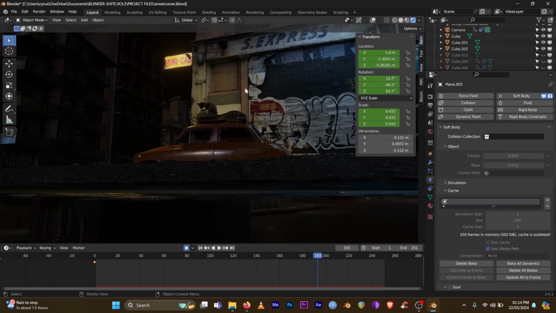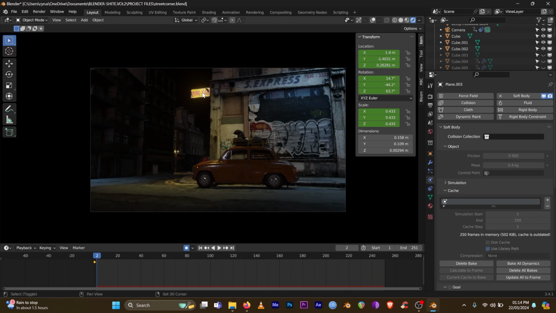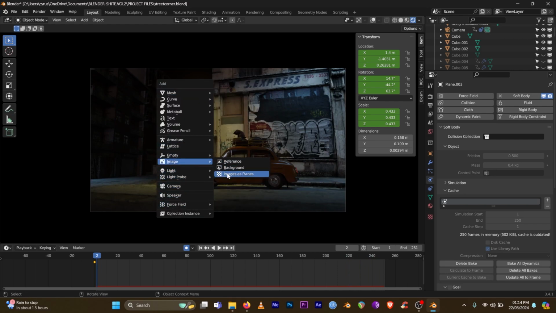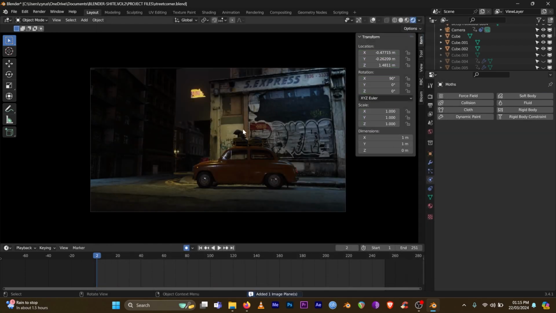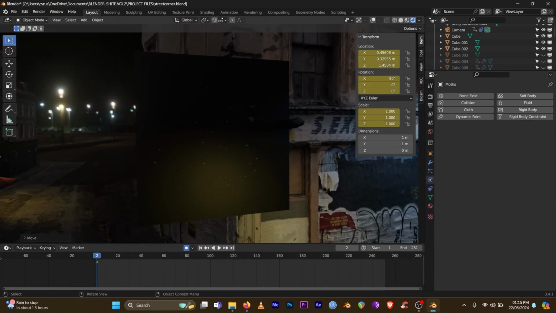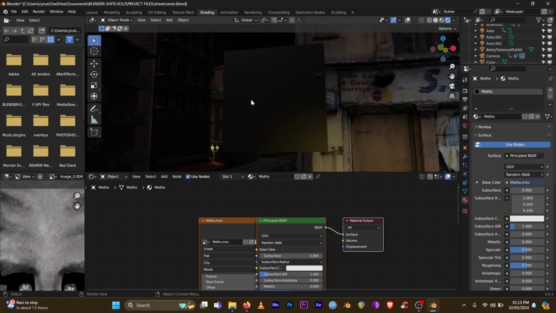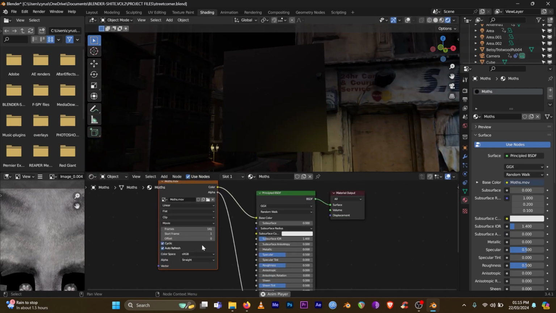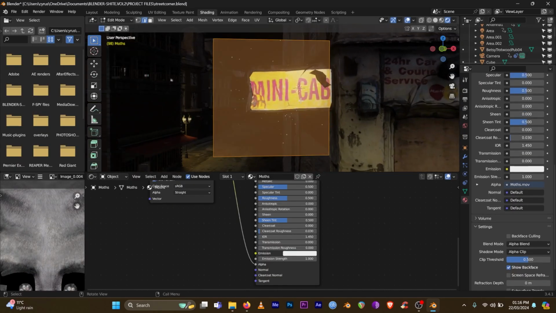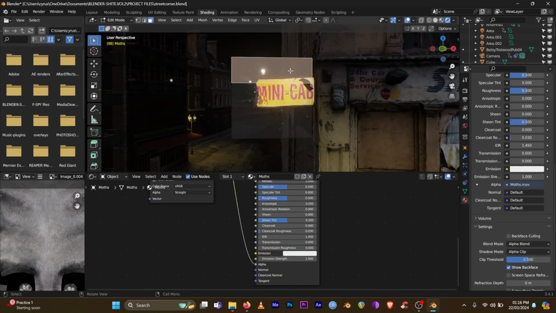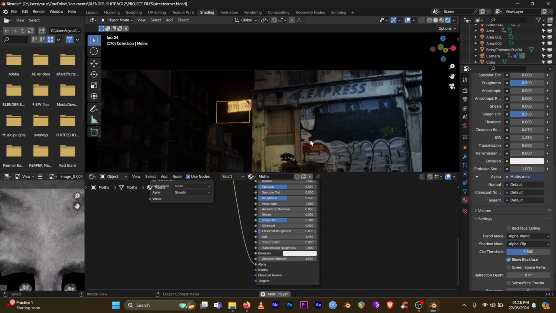Final cherry on top is always bugs, if you can put them in. So this is the classic, just a card with a few bugs on the front, and plug the color into the, make sure its cyclic is checked, and you plug the color into the alpha. And I was looking good, but I didn't like the ones on top, so I just cut that little plane off. And so they're only kind of below. For some reason that felt better.